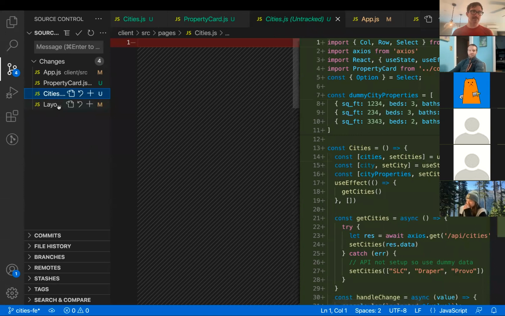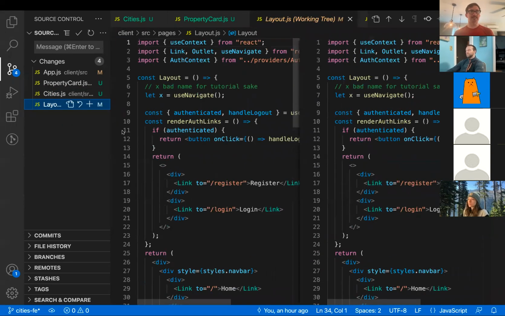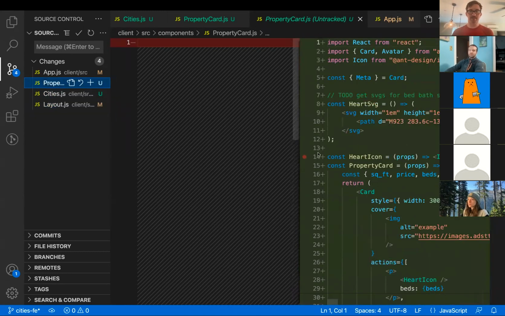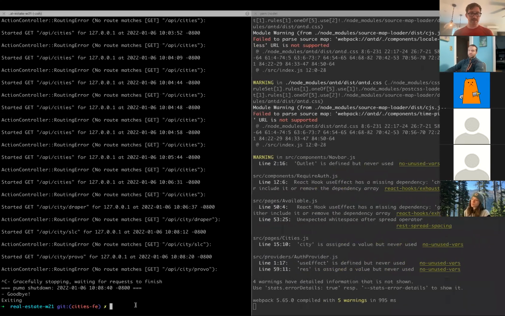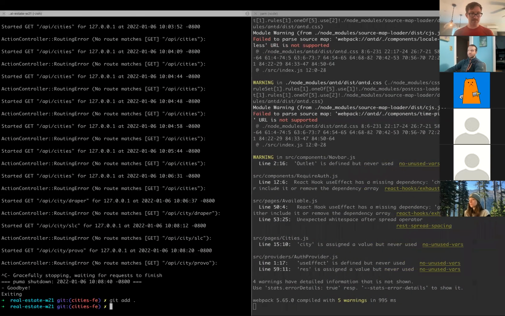I would say in the real world, this is a good amount of work to commit. I'd say this would be a good time to commit for sure, because I have this little feature done, or close. So now I am going to do a git add dot, because I kind of reviewed those. I'm going to do a git commit -m.